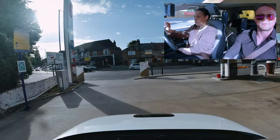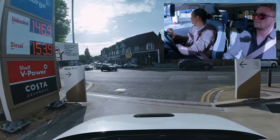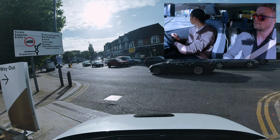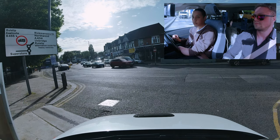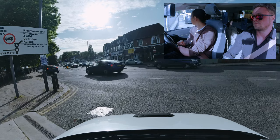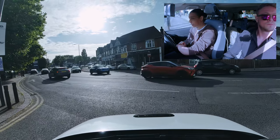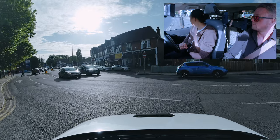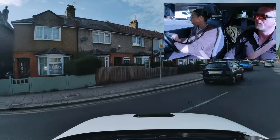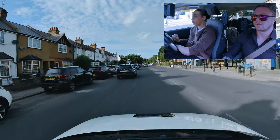Okay. Thank you. Nicely done. Try to keep the right lane for me if it's safe, if it's far right. I believe we may be turning right at the traffic lights.